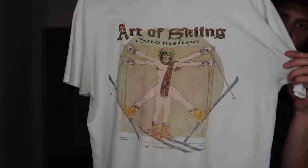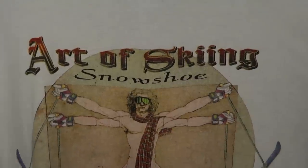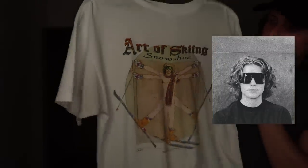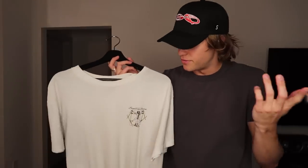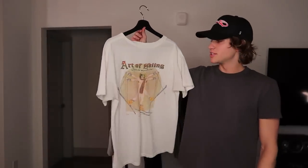I'm gonna do a little t-shirt speed run here. I think I have like, yeah, four of these white ones. This first one's kind of funny. Somebody DM'd this to me and said it looked just like me, and honestly, if you've seen my profile picture, that looks just like me. And I also like skiing, which is a crazy coincidence. I don't know, I thought it was funny, and so I just bought it, but it doesn't even fit me. I might just drop some merch that looks like this.